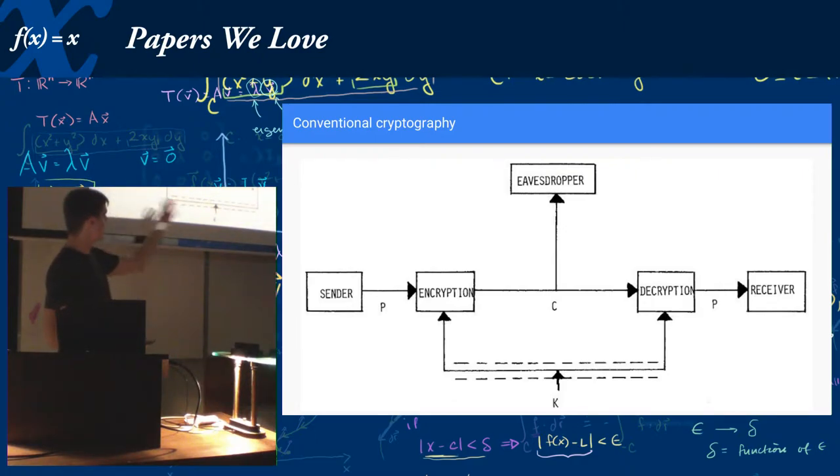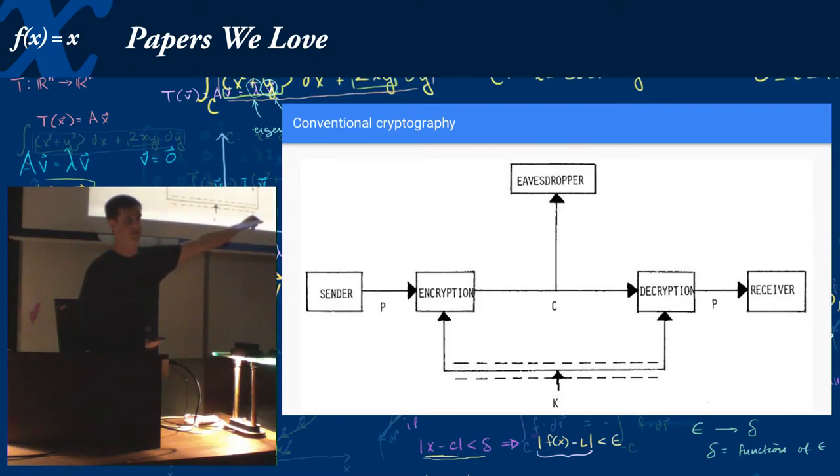So in this kind of diagram, the way you can do encryption and communicate with somebody privately is you share a key with the two parties that need to talk, and then the sender can encrypt to the recipient who can decrypt and read, and vice versa. Because they share a key, they can send messages back and forth to each other. An eavesdropper who sees the encrypted messages can't do anything with them because he or she doesn't have the key.